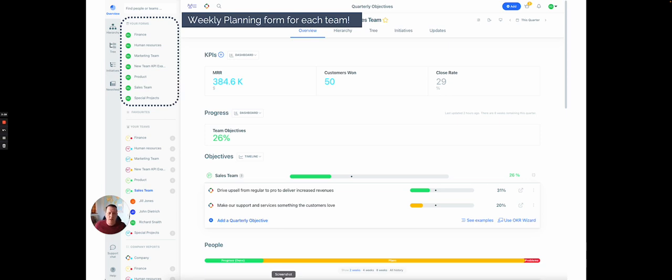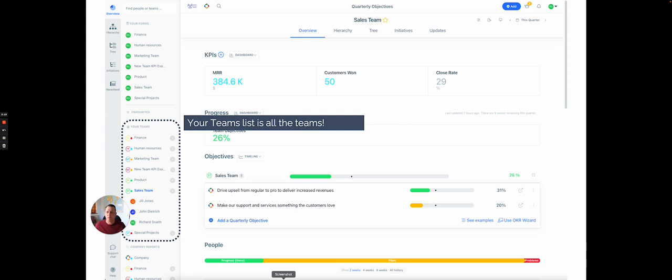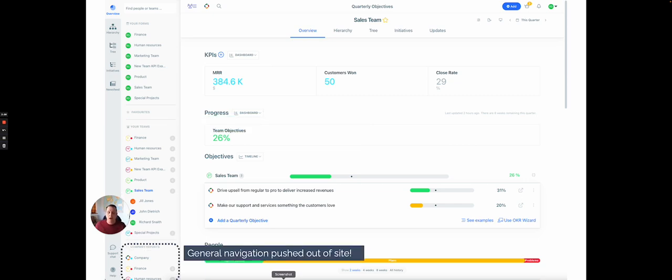It really isn't a logical way to set it up. It's very rare that anybody is truly in 6, 7, 8 teams and planning out executional work for that team for themselves. The second thing is I now have a very long your teams list. So the navigation there is already getting very stretched out. I've made what is a quite simple structure look complicated. And the nice clear company report navigation from company to teams has now been pushed down, and in some cases would actually be out of sight depending on the screen size.